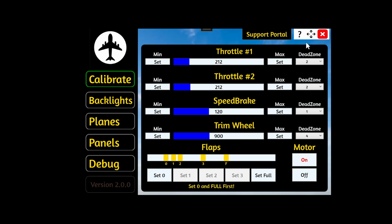Another thing that we include now is the dead zone calibration. You will see that when you first install it, it's going to automatically set the throttle to 2, the speed brake to 1, and the trim wheel to 4. Of course, you can change this to whatever you wish, but we found that this is the most accurate dead zone for the corresponding levers.